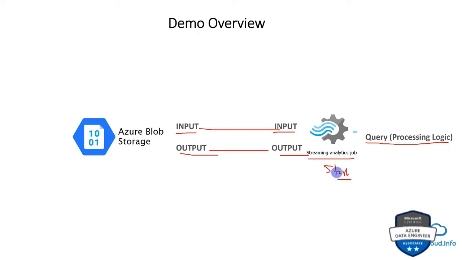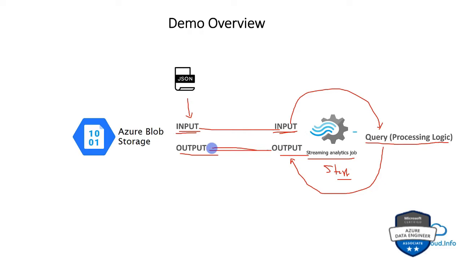Once we start this job, the input will always keep an eye on the blob storage input. As soon as we put a file there, for example a JSON file inside the input container, the job input will immediately pick up this file and start processing depending on the logic we have defined. After processing, it will write the file back to the job output, which, because it is synced up with the blob storage output, will write back to the blob storage output. From there, if we want, we can download this file or do any further processing.